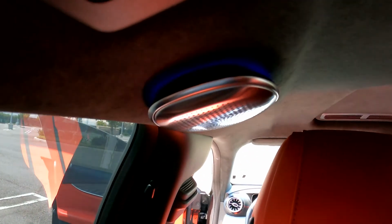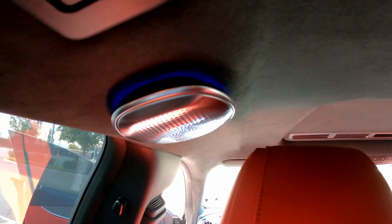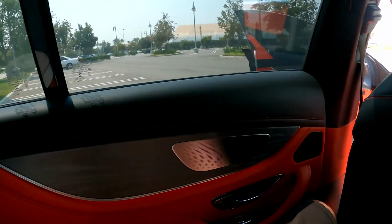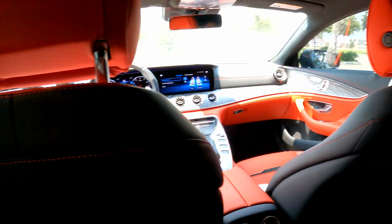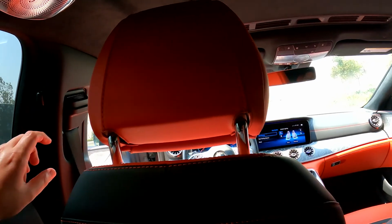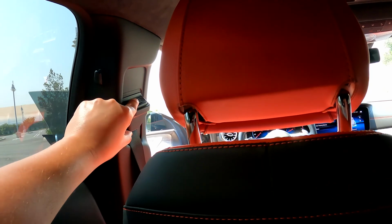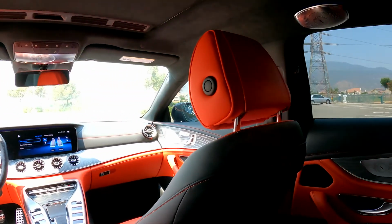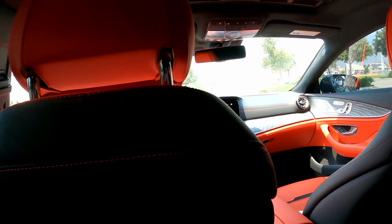You do have, like I said, the lights and the lighting in here. You got speakers back here. It looks welcoming and warm and exotic, but it just doesn't have that much room. If you take a good look, this is my hand, and I'm not a tall guy, so this could be a problem for tall people. Something I love is that the Mercedes-Benz have these adjustable seatbelt things, because those can get a little awkward, and a lot of cars don't have those anymore, but Mercedes does.